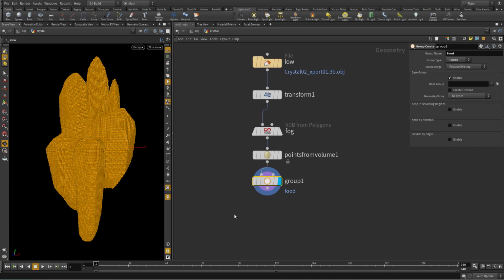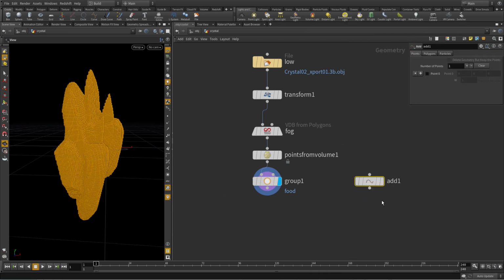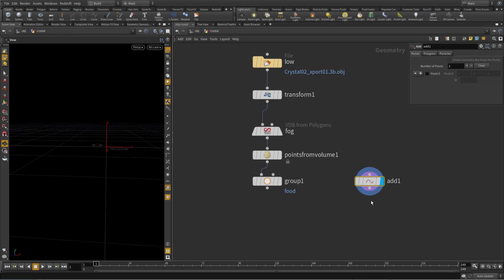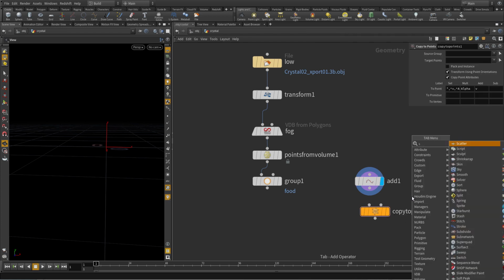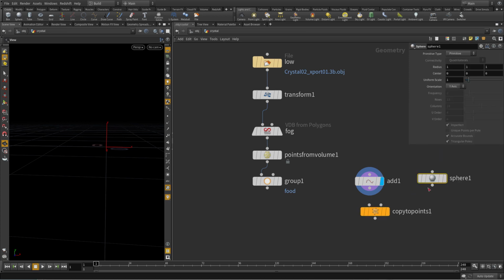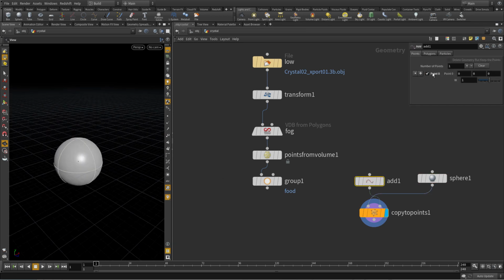So the next thing is that I need a seed point. And I can just use an add SOP for creating a seed point. So this will be a second geometry stream. Just create a point. Let's quickly use a copy to points and a sphere, because that makes it easier to visualize where our point is sitting. And now turn on this checkbox here, which will create a point at the origin, 0, 0, 0.